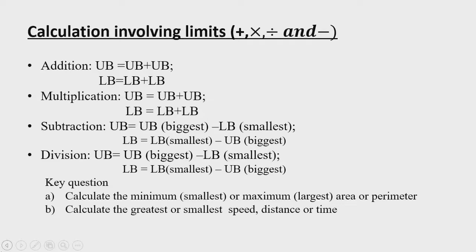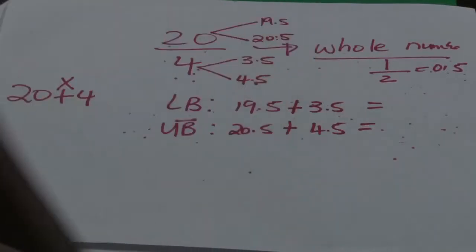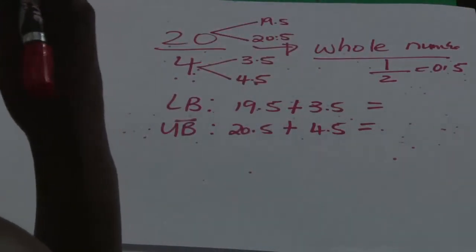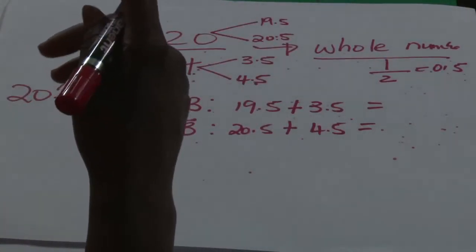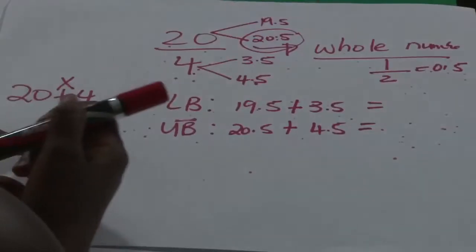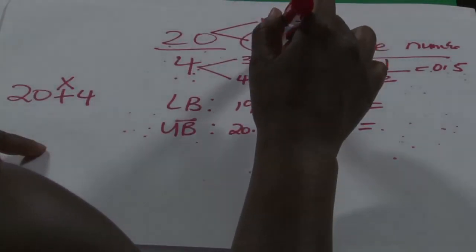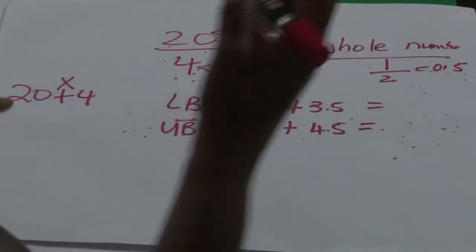When I know that this is subtraction or division, I don't write my numbers like that. I write them in a row so that I will know I have to cross. It's a cross. For you to get the upper bound, you take the upper bound of the bigger number, then you minus the lower bound of the smaller number. You take the upper bound of the bigger number, and you minus the lower bound of the smaller number. Like in this case, it will be like that.